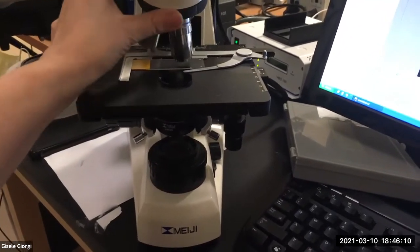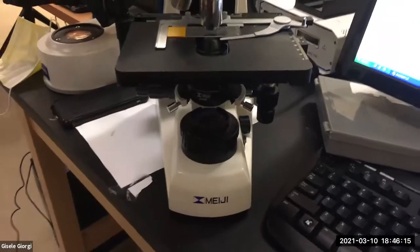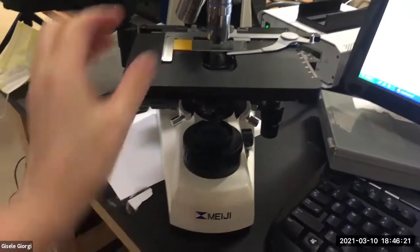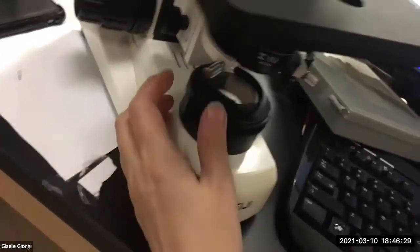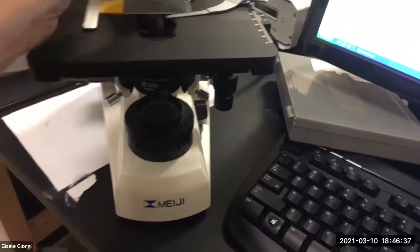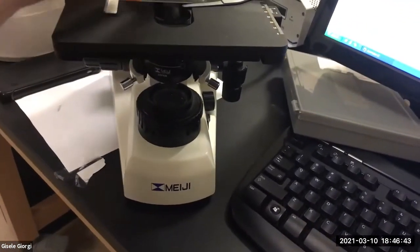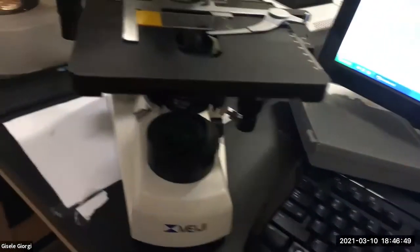And then when you get to whatever your top objective is, if you're not doing oil that day, you don't have to go to your oil objective just to Koehler it. But whatever objective you're going to use, go to the highest mag and Koehler it really quickly: is it in focus? Is it centered for each objective? And once you've done it for your highest mag, when you go back to your lowest mag, it's going to be fine. It's going to be even better. So what works for the lowest mag doesn't necessarily work for the highest, but what works for the highest will be even better for the lowest.